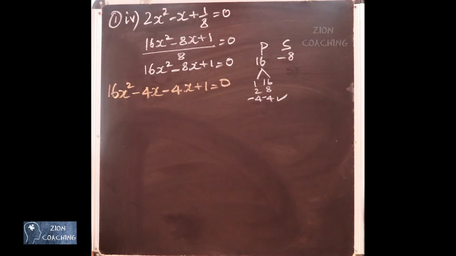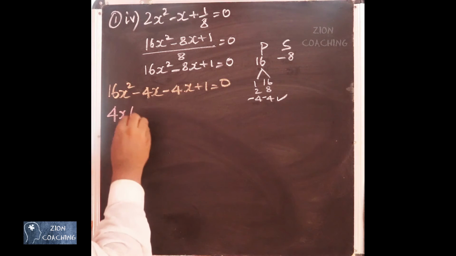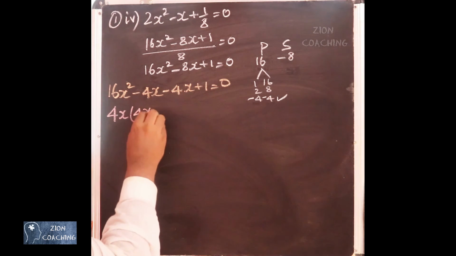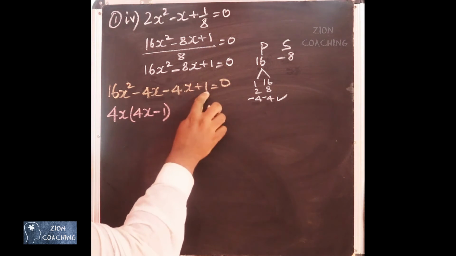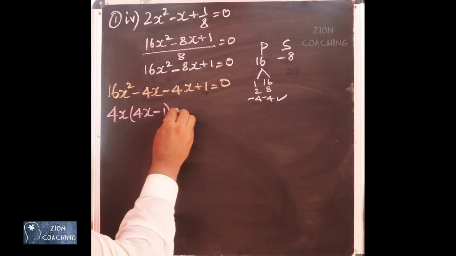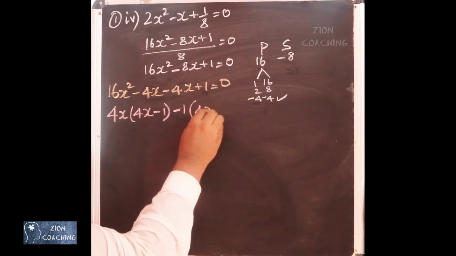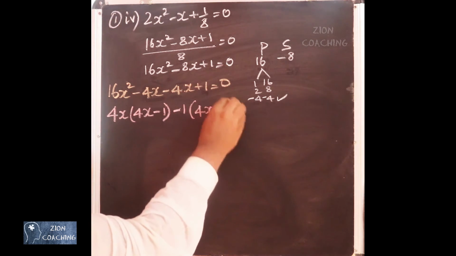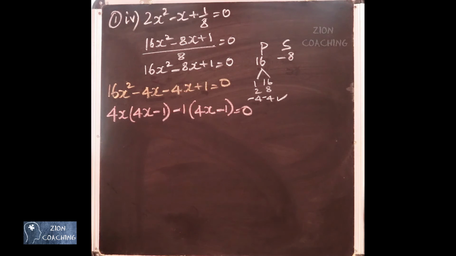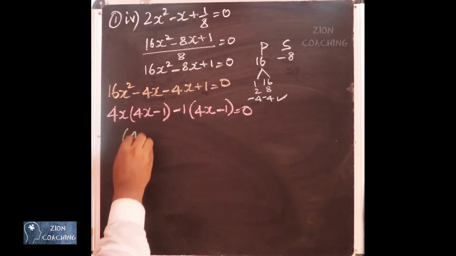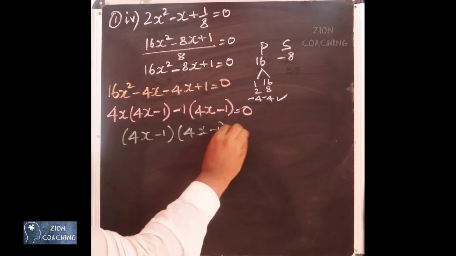Now in the first two terms, you can see that 4x is common. If you pull out that 4x, then another 4x is remaining in the first term. Here we have minus 1. Then in these two terms, you see that 1 is the common factor. So we will take out minus 1 as the common factor. Then we have 4x. Minus 1 into minus 1 is 1. So we are going to have minus 1. Now we will pull out this 4x minus 1 commonly outside. So we are going to have 4x minus 1 into 4x minus 1 equal to 0.